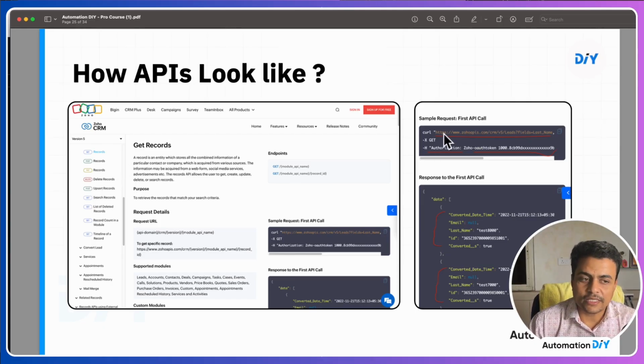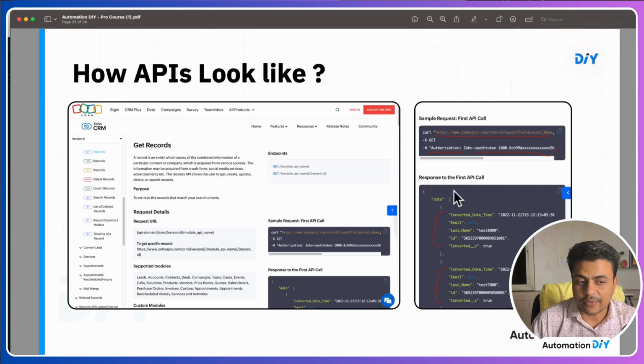Now, generally APIs have a specific endpoint for each action. Like in the case of a UI, where you click on a particular button placed somewhere, APIs have a specific endpoint for each of the actions. So let's say if you want to compose an email, simply go to that particular compose email endpoint, and it is going to compose that mail.